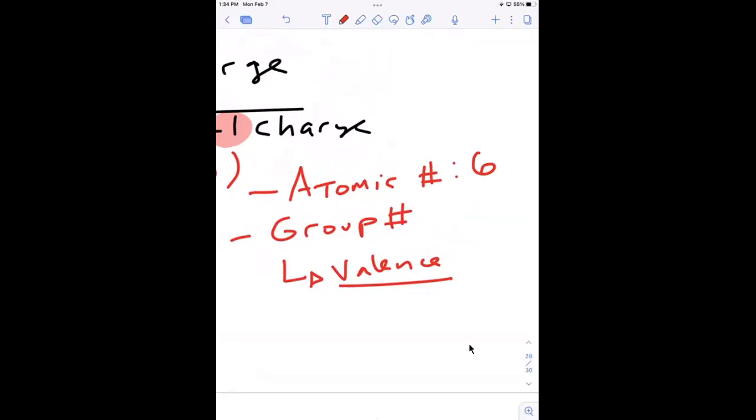Is it 14? It shouldn't be 14. Is it 4? It should be 4. Yes, it's 4. So the group number is 4. What the group number is going to tell us is the information we need. And I know this is a roundabout way to get to this, but I might as well lay the whole thing out so you get it. That way you can apply it anytime you need to use it. So the group number is 4. By the same token, that's also the valence number.